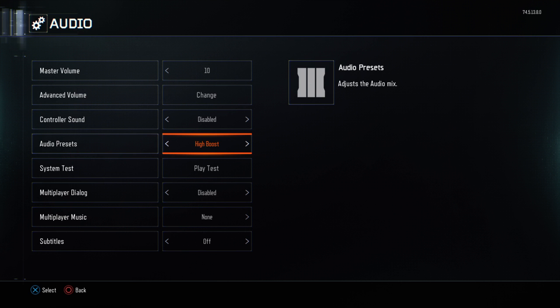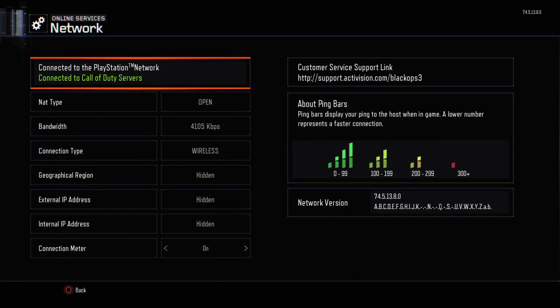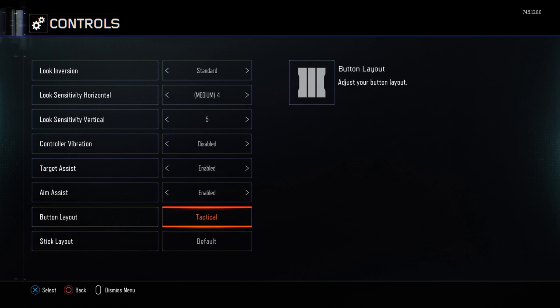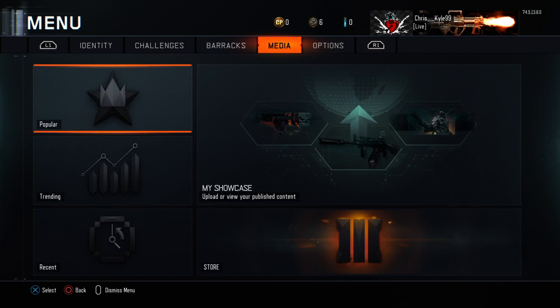Lots of people talk about the difference between high boost and super crunch. I'd probably stay on high boost. I don't really hear much of a difference, but on super crunch you get more of an explosion. It goes boom. But besides that, this is what I use. You totally don't have to use everything that I use. It's just a suggestion. I mute people because they're annoying, and I use standard because I'm cool. I don't know, I just use standard because that's just how I started.